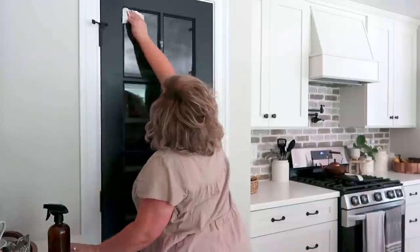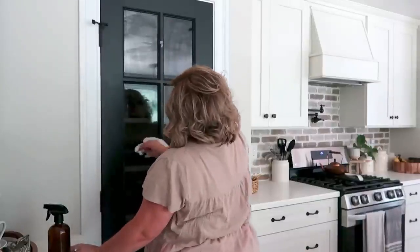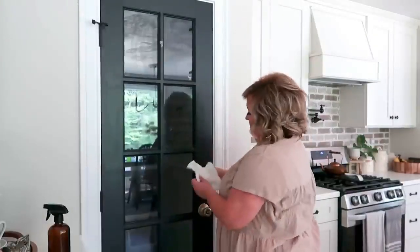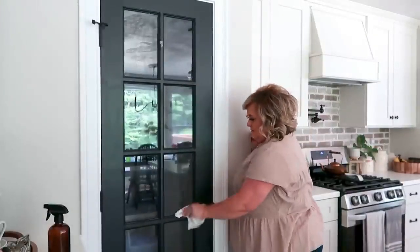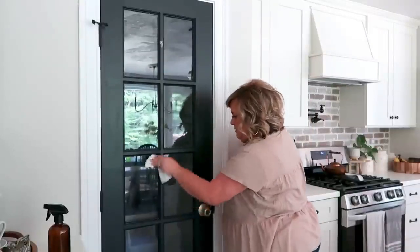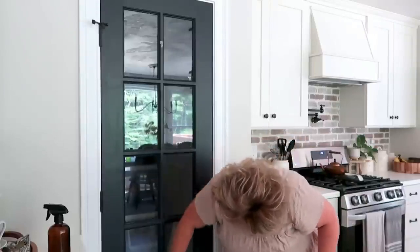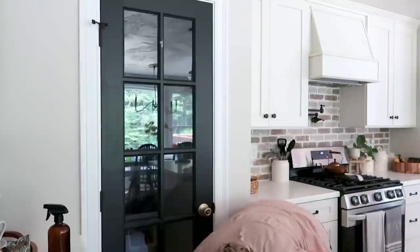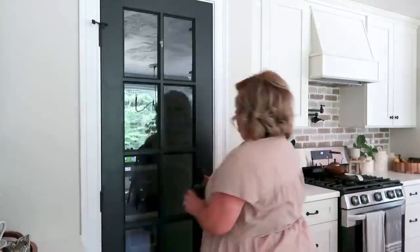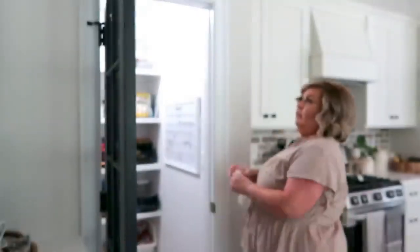Gonna move on over to my pantry door. Now, this door was another custom design decision. I had seen a picture on Pinterest of a pantry door like this with the window panes. This is a 9 window, I believe. This is a very narrow door. So if you have a normal size door, it'll probably be a 12 pane or 15. But this is just a tiny little door here.